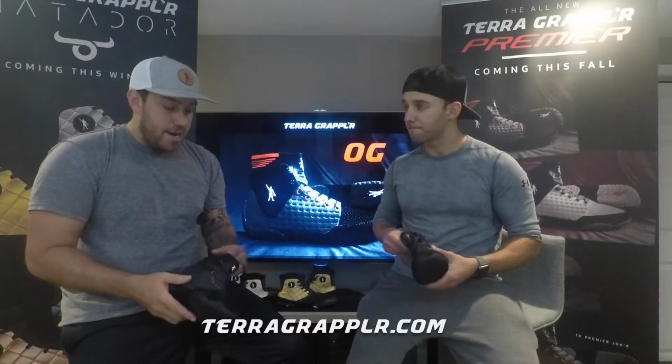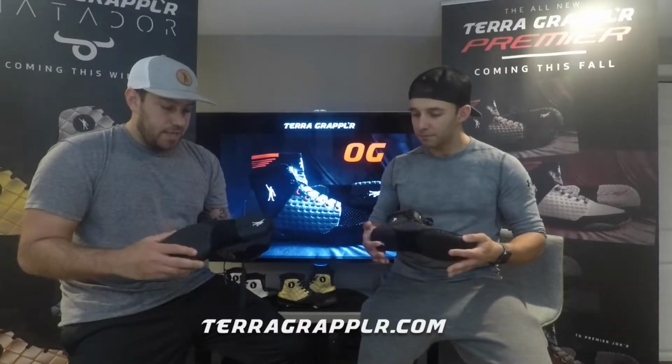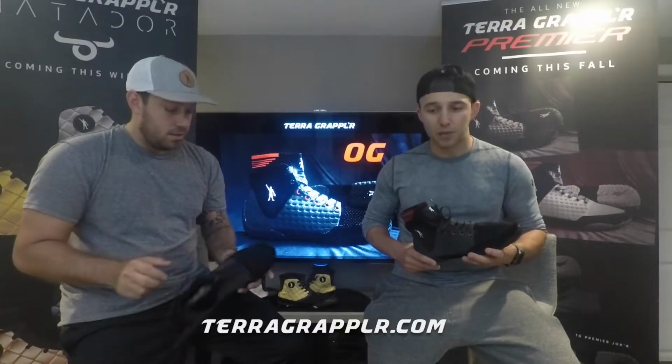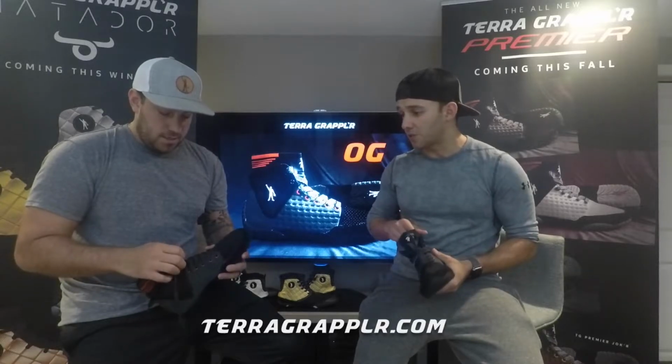So talking about weight, if you compare this to, say, an Asics Aggressor shoe, how does it match up weight-wise? Yeah, we're exactly aligned with the Asics Aggressor. I think the Asics Aggressor is probably one of the best-selling shoes in history. They do a lot of good things. I'm not going to give them free press or free publicity or any tips on how to make a wrestling shoe, but ours, weight-wise, is spot on with theirs, and that was a goal, and that's why it took us over a year and a half.